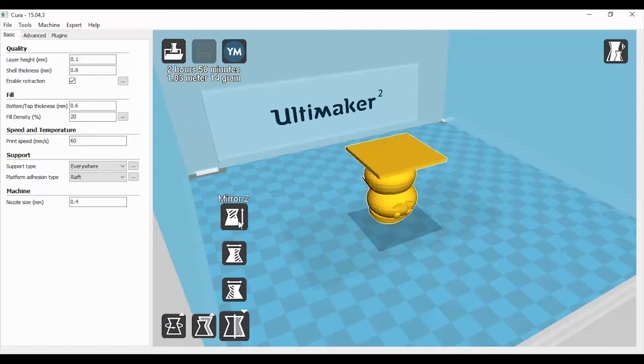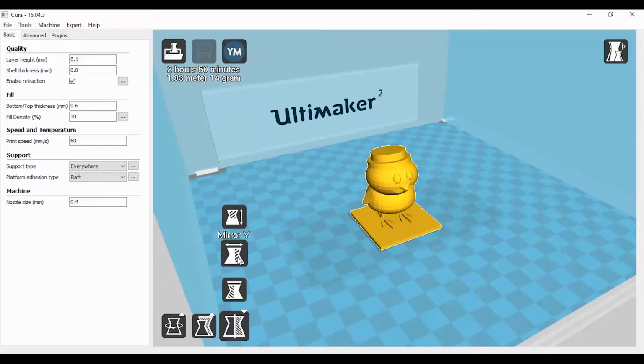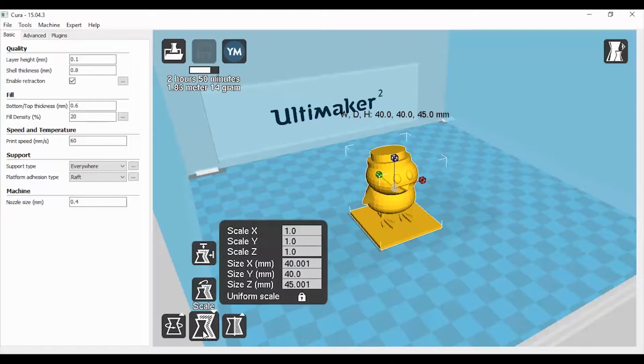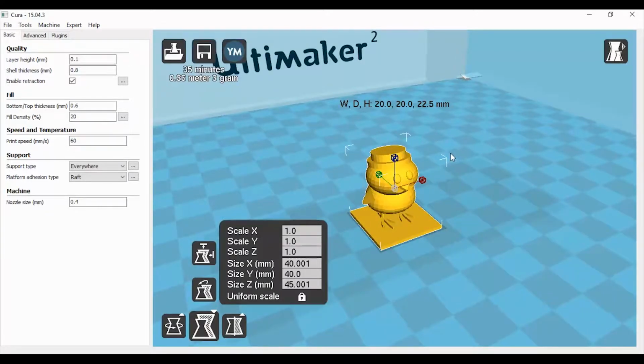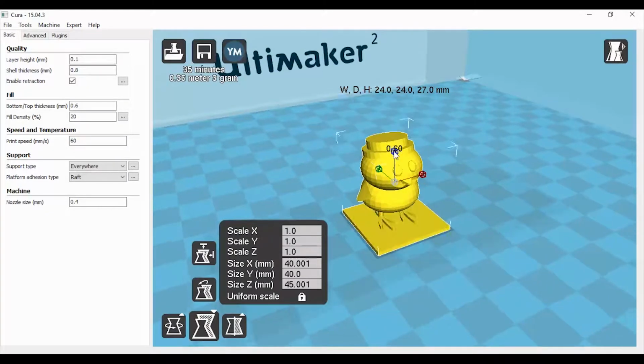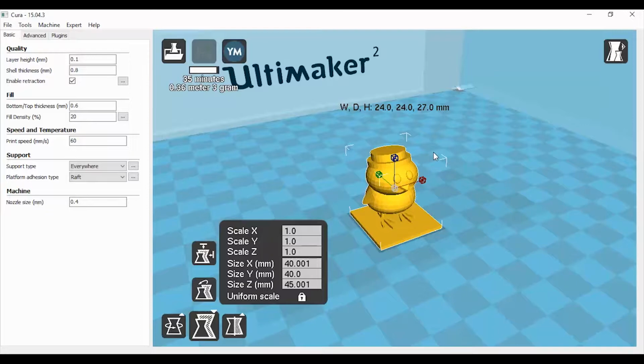Now, there's also the option to mirror. You can see here we're able to mirror along all three axes, and we can also scale the part. Now, the top left corner tells us the print time is about 3 hours. For the purpose of this demo, I'd like it to be closer to an hour, so we can grab this top handle and uniformly scale the object down. This is about 35 minutes, as you can see, so we'll make it a little larger, and that's just about where we want it to be at 53 minutes.